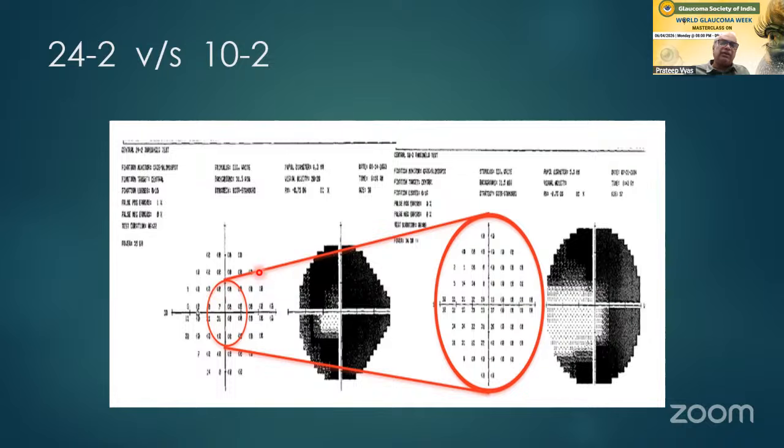Compare this with the central 10 degrees in the 24-2, which is very critical in this patient. We just test 12 points and the resolution is 6 degrees, while in the 10-2 strategy, we test 68 points and the resolution comes to 2 degrees. So we get a bigger area, we can assess it properly, and we can assess the progression of the condition. So in all these patients, make sure that you are adopting the 10-2 strategy.